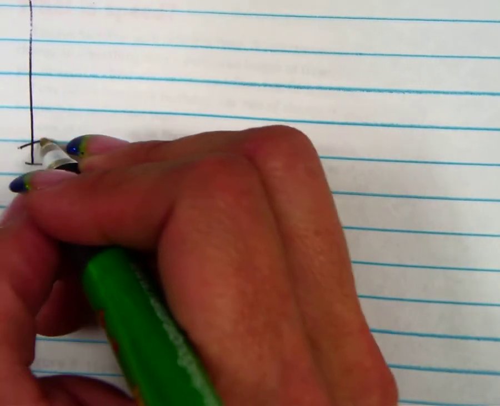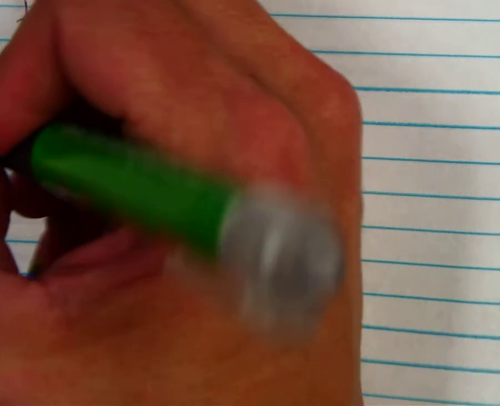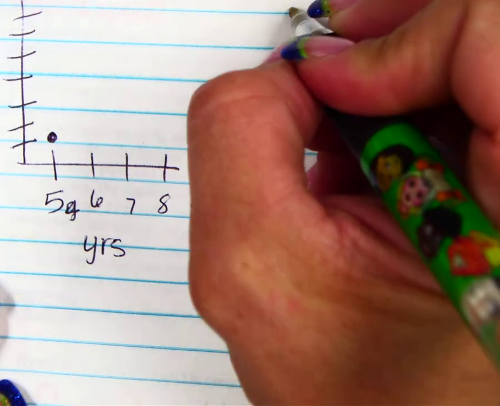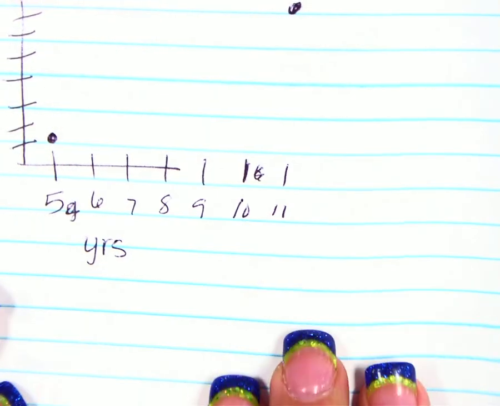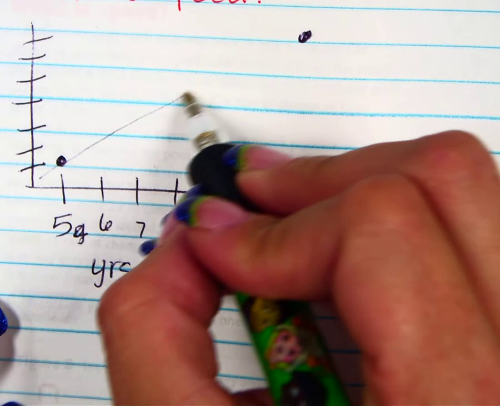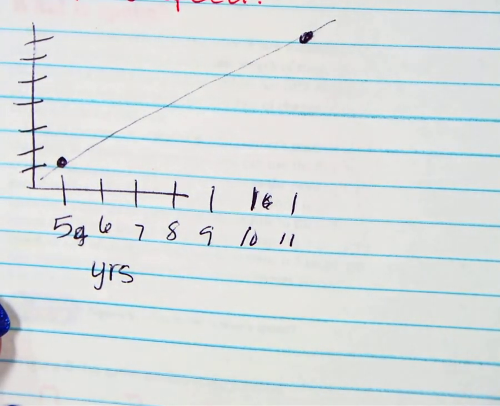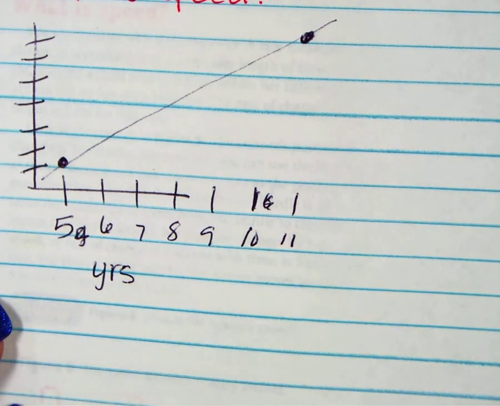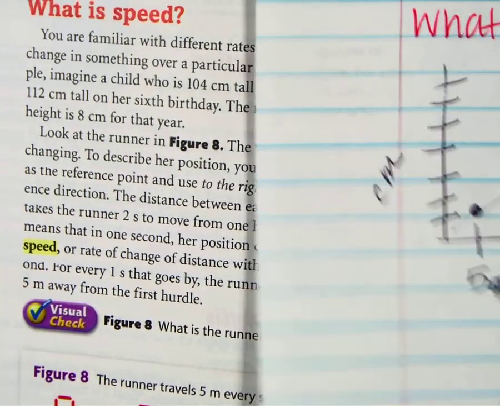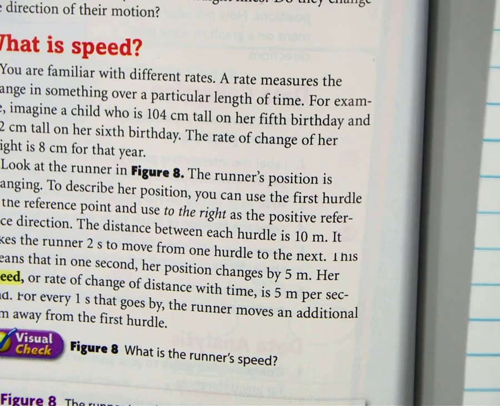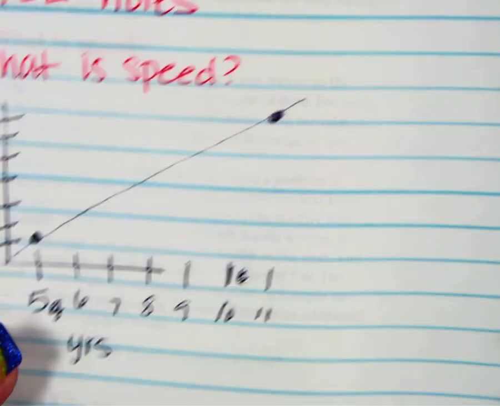6, 7, 8, 9, 10, whoops, there should be a dash, 10, 11, okay, and I could make a little chart, and I could do the height, the centimeters, over here, and at 5 years she was one height, and at 11 years she was a different height, and I'm talking about this change. And if you notice, this is also the slope, and what we call slope is kind of rate, or rate of change, how fast you're growing, okay? So our speed is basically our slope in some of our graphs, all right?